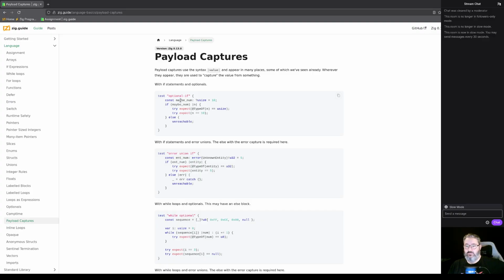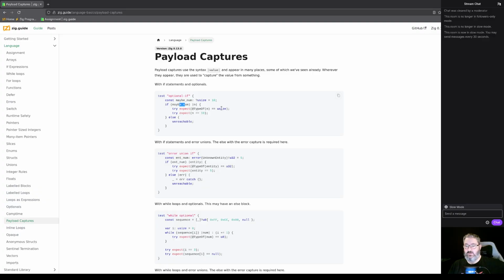Let's see. We have maybeNum, a nullable usize equal to 10. If maybeNum, and then we capture it, it says, if that is true, then take that number from here. So now n equals this, I guess.